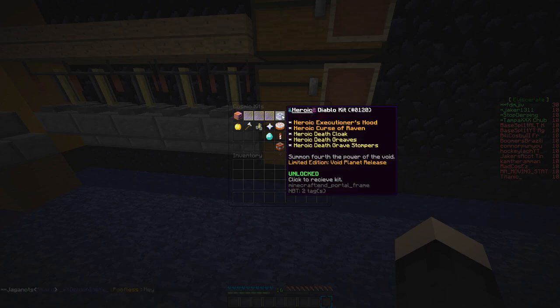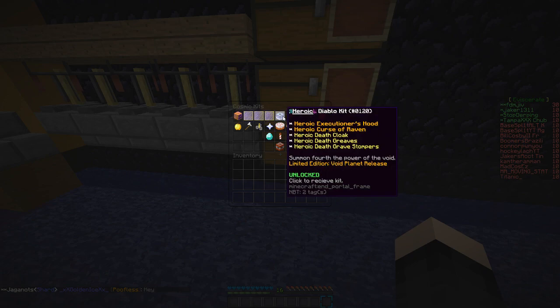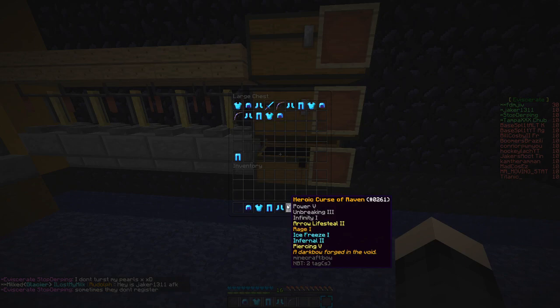Anyways, Heroic Diablo kit. This is the first kit that I ever got from a G-Kit gem. I traded the God set for this G-Kit, and it's not a bad G-Kit. You get these weird potions, which we'll throw in here, and then you also get a really nice bow to build off of. This thing has the five things that almost every God bow has: Rage, Lifesteal, Piercing, Ice Freeze, and Infernal. Basically, all you have to add to this is Sniper, Blind, Snare, and then one other enchant of your choice, and you have a God bow.